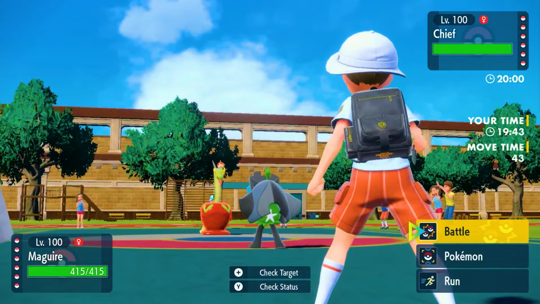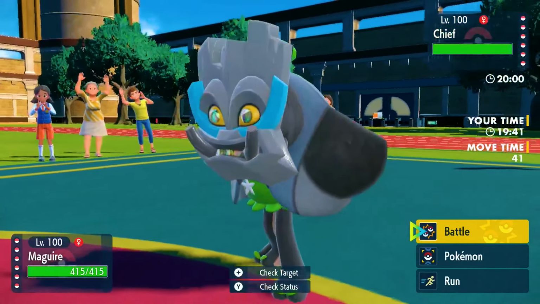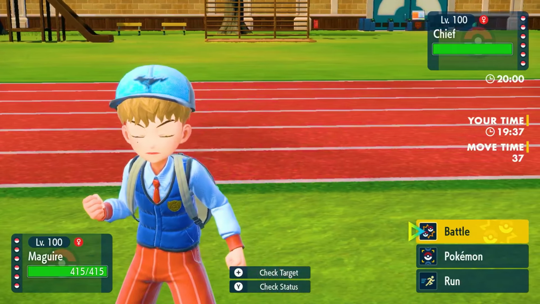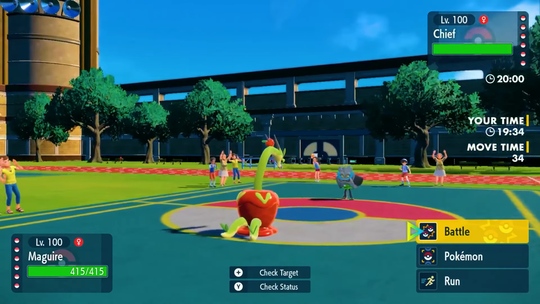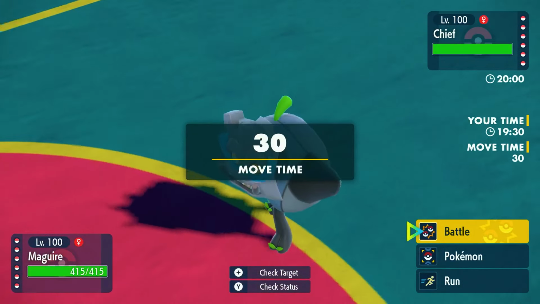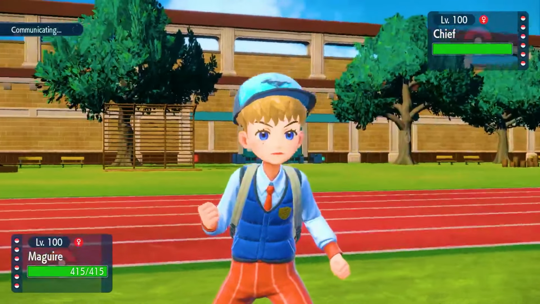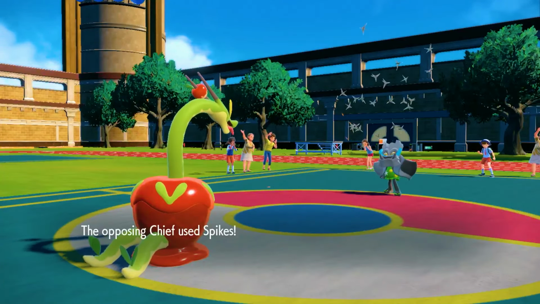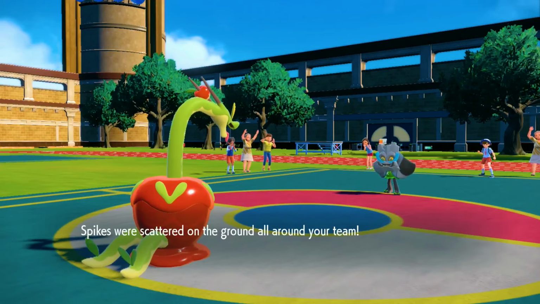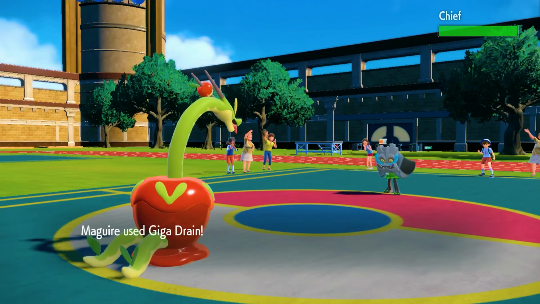I mean, maybe we just Giga Drain here. Let's see. If we get the 160 base, do we kill ever? No, so it's not worth it. We're just going to click Giga Drain here. He does click Spikes. Okay, so Giga Drain into this should kill this guy, or Giga Drain into Draco should kill this guy. So we click Giga Drain.